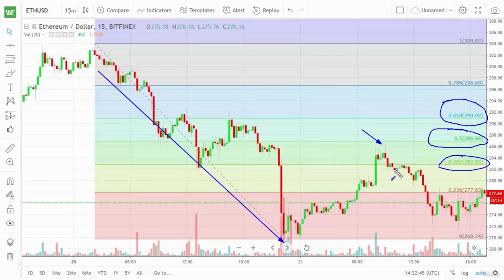And that showed signs of trouble. Beyond that, there was an impulsive move lower right at that level. So that's another reason to think that perhaps there would be sellers there. And then you have the 50% Fibonacci retracement. So you can see how important that would be as a level.